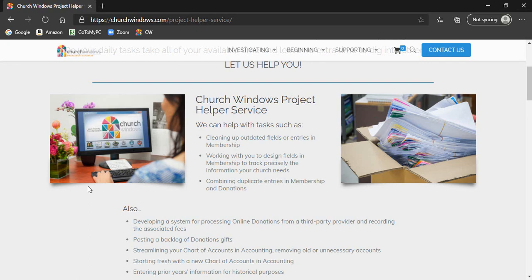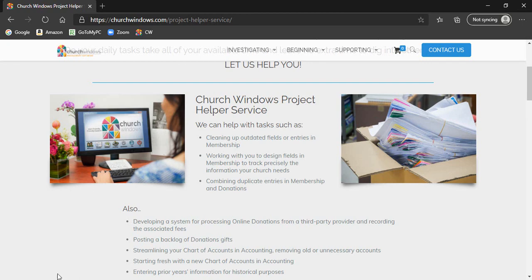With Project Helper, you really have two options. You have the training option, which is going to be the $75 per hour, or you have a specific project that you want us to take care of for you. And that cost will take a quote from us. So again, like Pam said, we'll need to see your data. We'll need to talk through with you what you are wanting us to do within your data, and then we will come back to you with a quote.